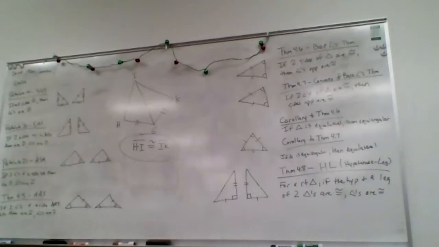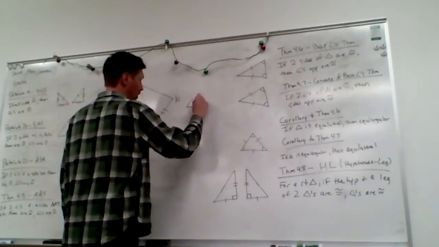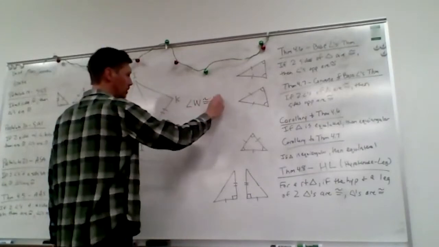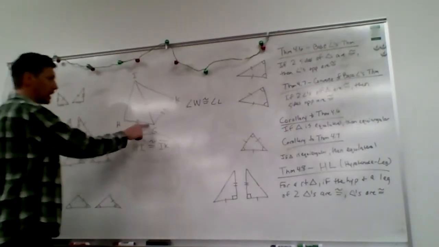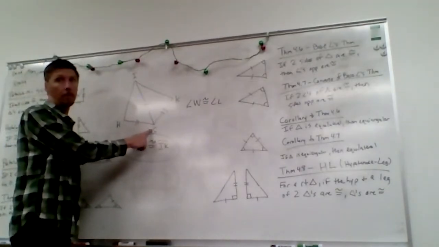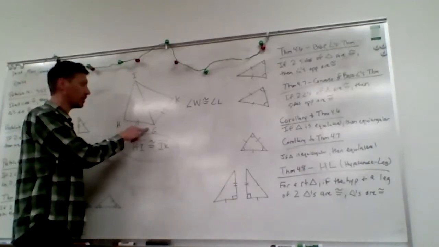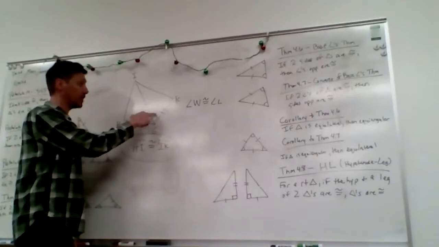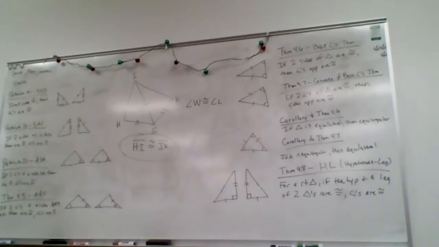Since there's no chance of getting it confused, you could just say angle W is congruent with angle L. Yes, you can just say that. The only time you have to use all three letters is in a situation like this, right? I'll wait till you guys get done writing. See right here, I could not say angle G for this because angle G could be either of these. So in that case, you'd have to do like you said, David, KGI. All right? Got it.